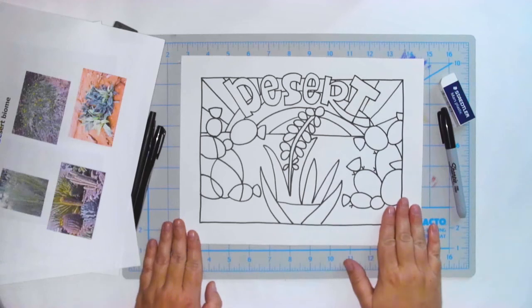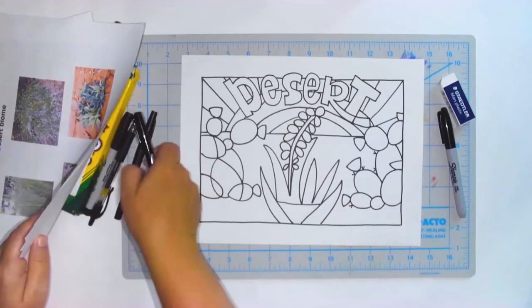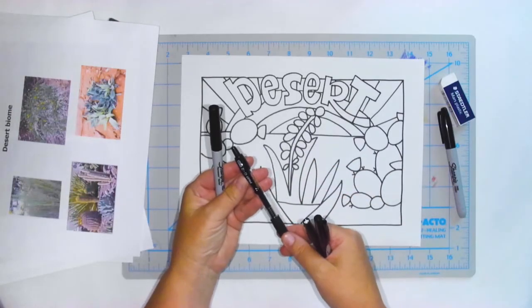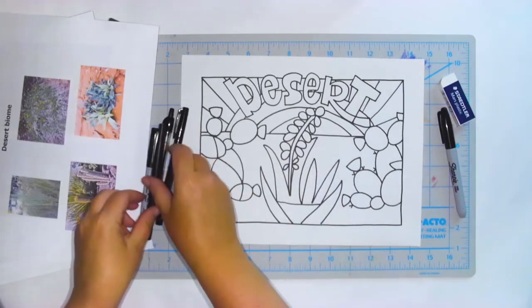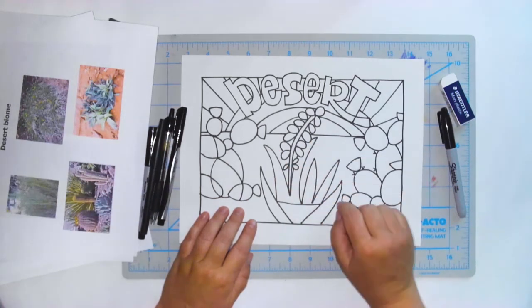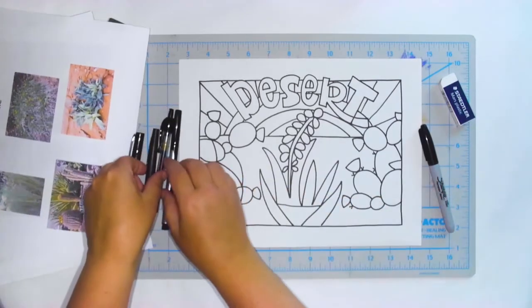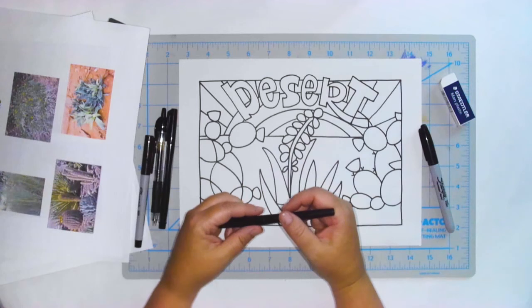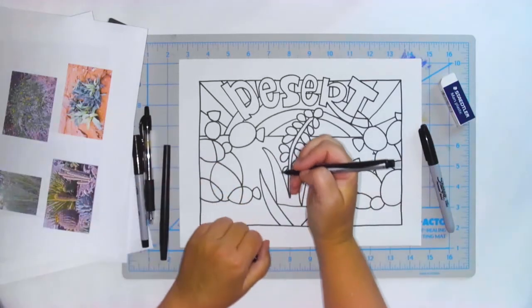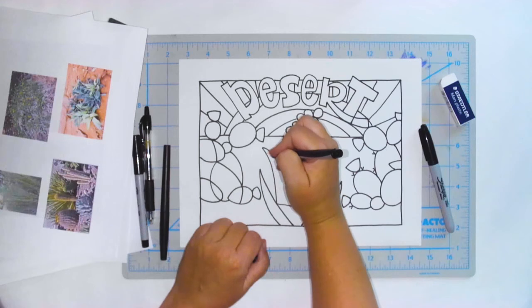Now that I'm done, I can start to add in the patterns. We are going to use the patterns that Brito uses in his art, such as hearts, stars, flowers, stripes, dots, lines, and instead of his signatures, you can always use yours. For this part, I like to use either a thinner sharpie or a more fine tip like a felt tip or a Pilot G2 black pen to put in my patterns. I do this because it gives contrast to the shapes here versus what's happening inside of them. I personally just draw in the patterns directly using the sharpie, but if you don't feel confident, you can go ahead and lightly draw the patterns in with pencil, then trace and then erase any visible pencil marks. So I'm going to get going on adding. Also keep in mind that you want to keep areas that are pattern-free too. Brito doesn't fill in every single shape because that allows the viewer's eye a break with all the busyness that is happening.